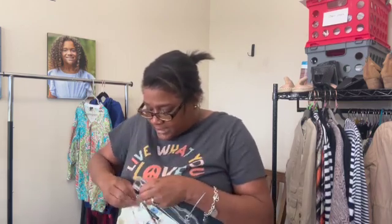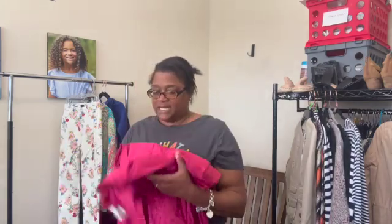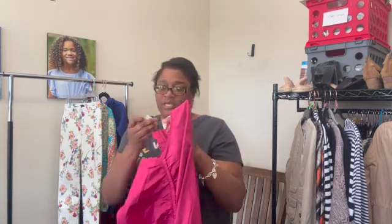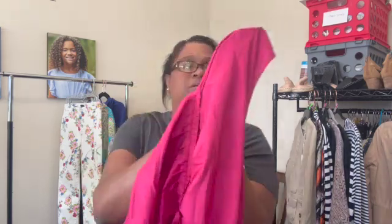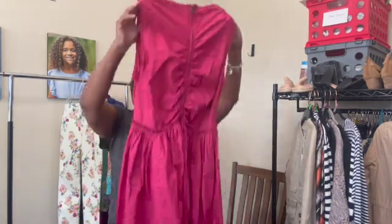And I did look up some of the items, but then I kind of was like, let's not do that. This was on my personal BOLO list. I don't know if it is a BOLO for other people, but I've always wanted to find this brand and I never have. When I looked this dress up, it was listed between $220 and $480. The brand is Ulla Johnson, so it is a high-end designer brand. I actually thought about keeping this for myself and wearing it on my next vacation because I love the raspberry print.